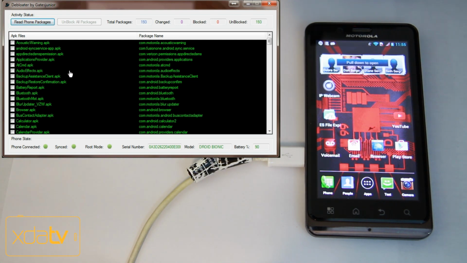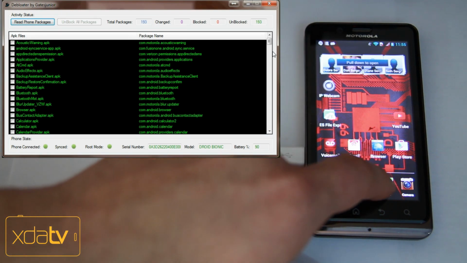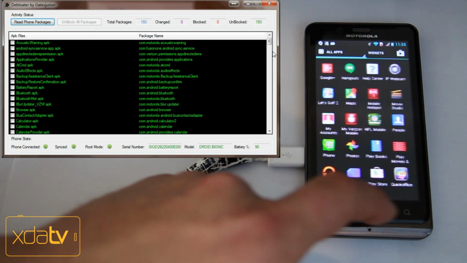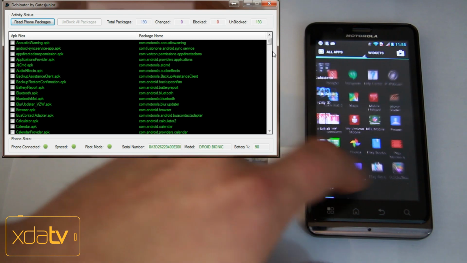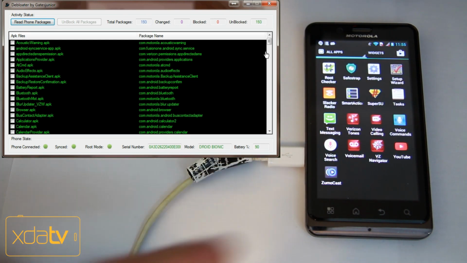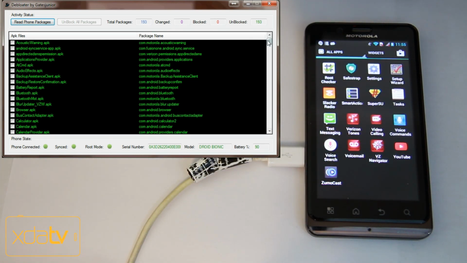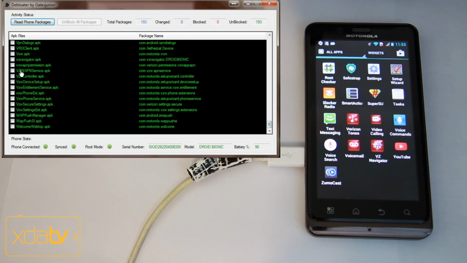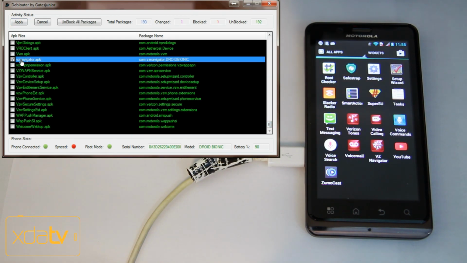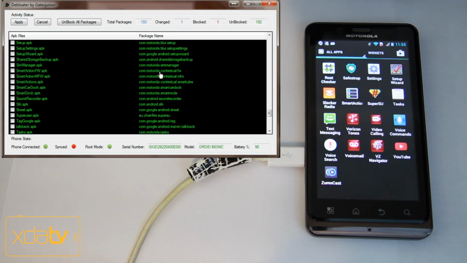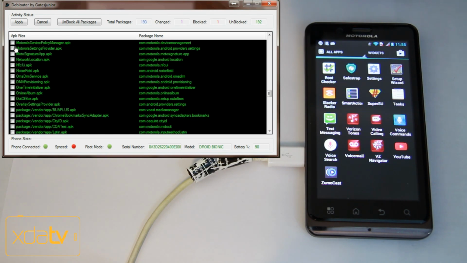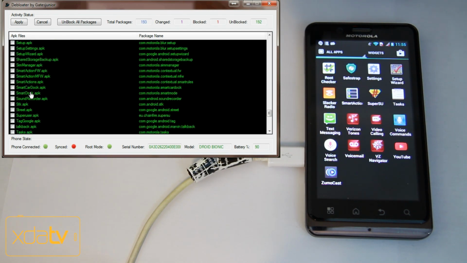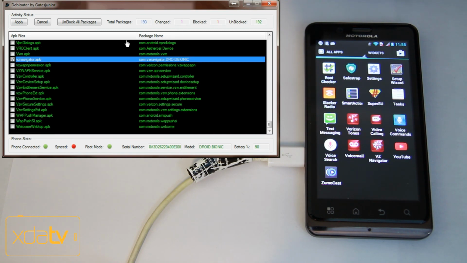So here, we're going to do another quick test. We'll go into the app drawer on this device. And we'll get rid of, because I don't like this Verizon junk, see that VZ Navigation? We're going to get rid of that really quickly. So we're going to come down here, we're going to go to Verizon Navigation right there. And you can see, now normally it'll have the name of the package. Some things will have names. Some will be called com and your APK. So you have to kind of decipher what's on here. But I'm going to go ahead and click that one. You can see it's listed up here. Go ahead and hit apply.